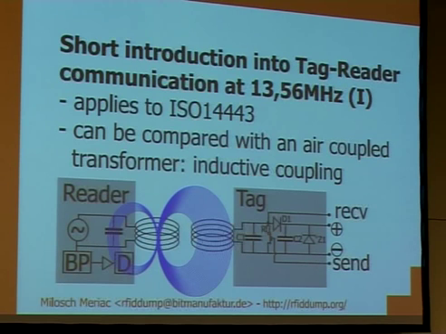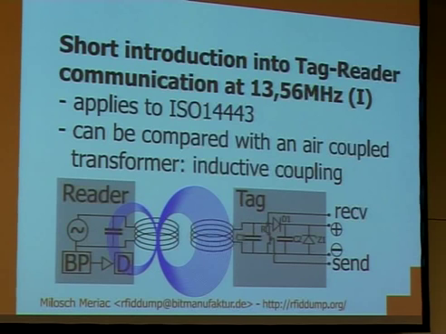of the power supply. The question is, how does the tag send its data back to the reader? A common misunderstanding of RFIDs is that the RFID chip sends the data actively like a radio transmitter. This is not true. You see the MOSFET below R on the tag side, and this is used to introduce some sort of short.